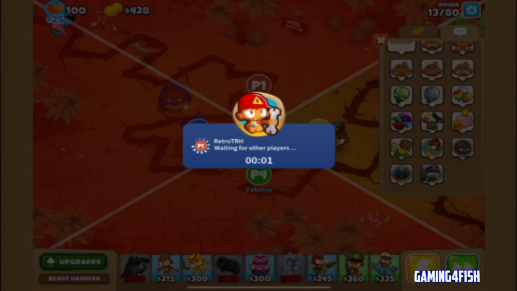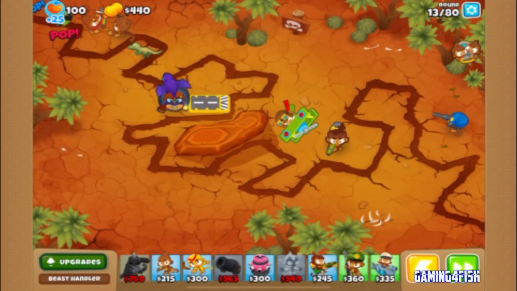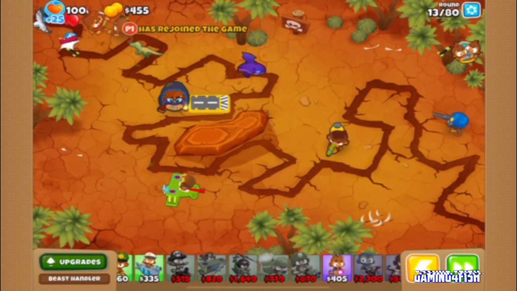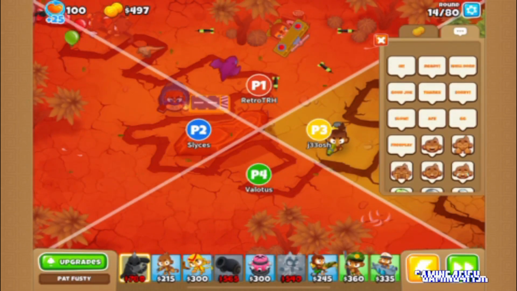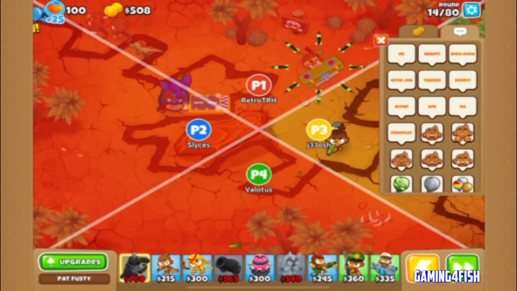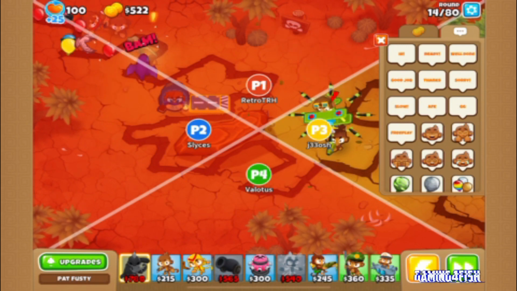Retro TRH waiting for, okay. Needs to join back on there, buddy. Let's go. Alright, so get a sniper. There we go. Sniper works pretty good from way back here, so we can at least get some playtime on there. Slices. Molas. Lotus?